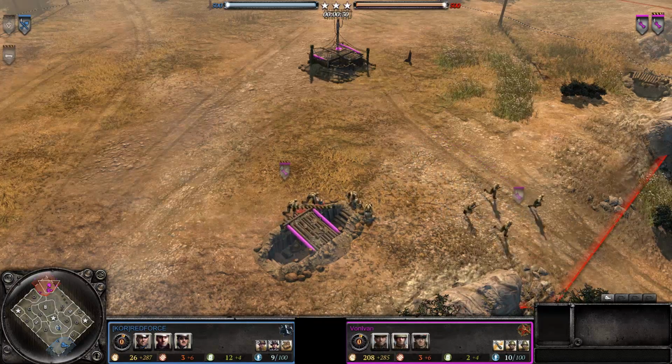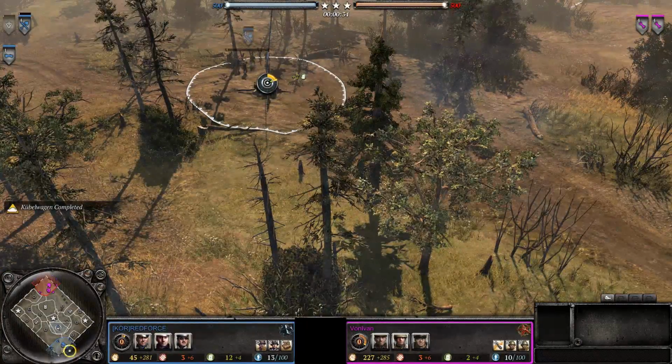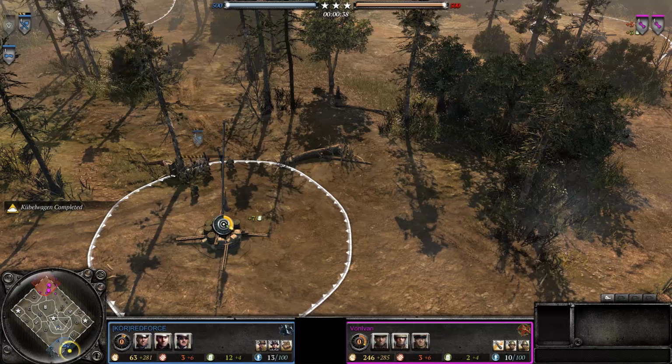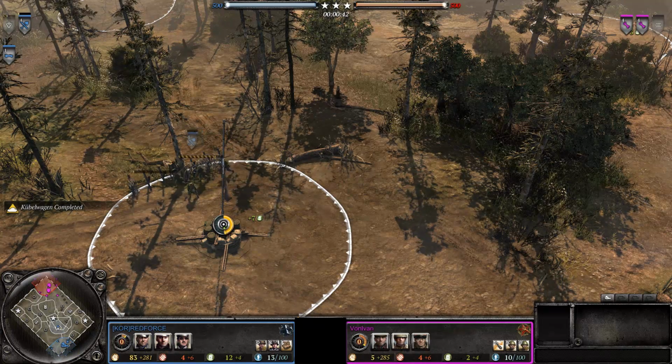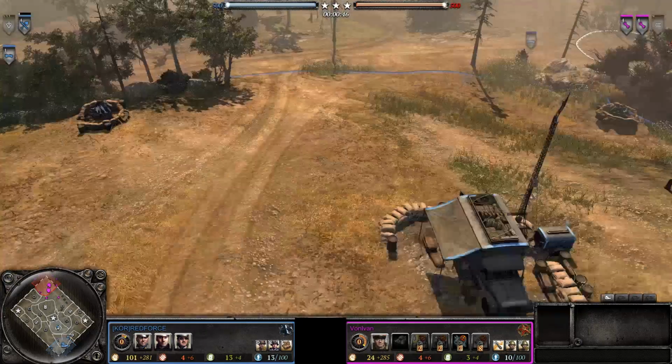The map today is Minsk Pocket. And while we are going to see engineers very, very quickly move out to be Pyos, Strom Pyos at that, moving out for the OKW and setting up some barbed wire over here on the center fuel, or nearly to the center fuel. Let's take a quick look at commanders.